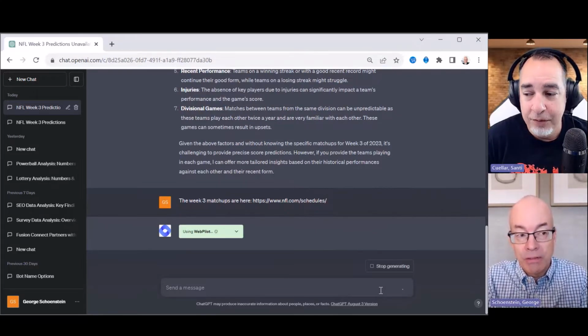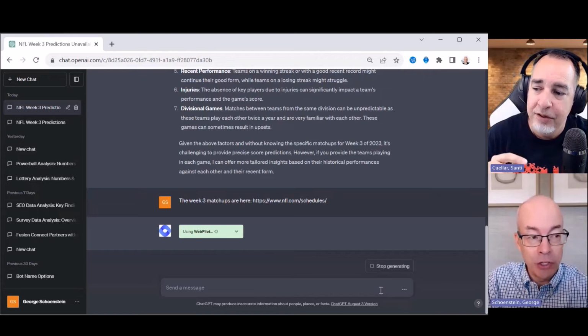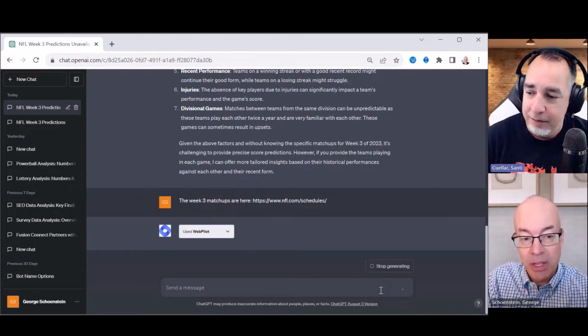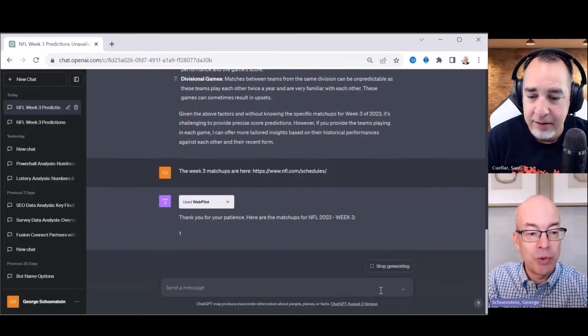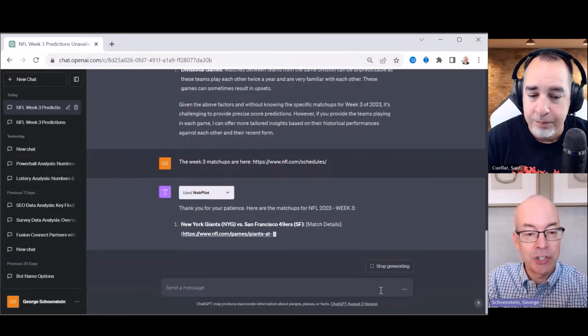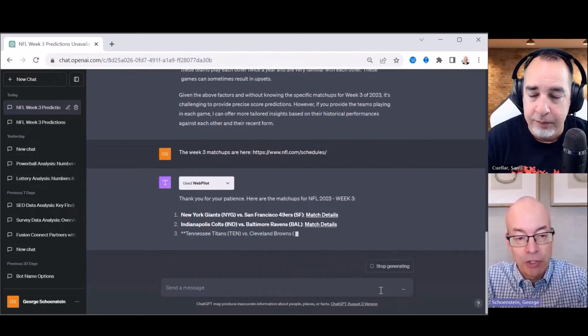And it's interesting, as I said on the other one, it took a completely different approach. With the exact same prompt, it identified that it was week 3 in the data. That means this is now using Web Pilot, and I see that. I'm not sure which one it used in the previous one. So now it's going down the path it went down before. It is likely just going to identify the games, right? I see that. Initially, and then let's see if it gives us a prompt to try to give us a score.